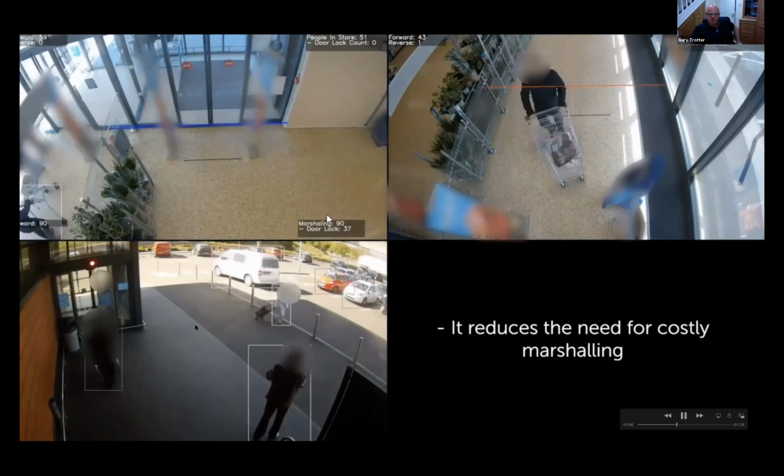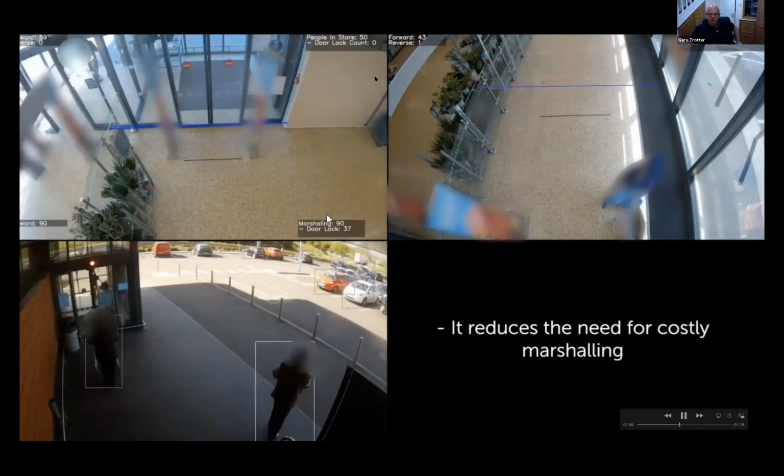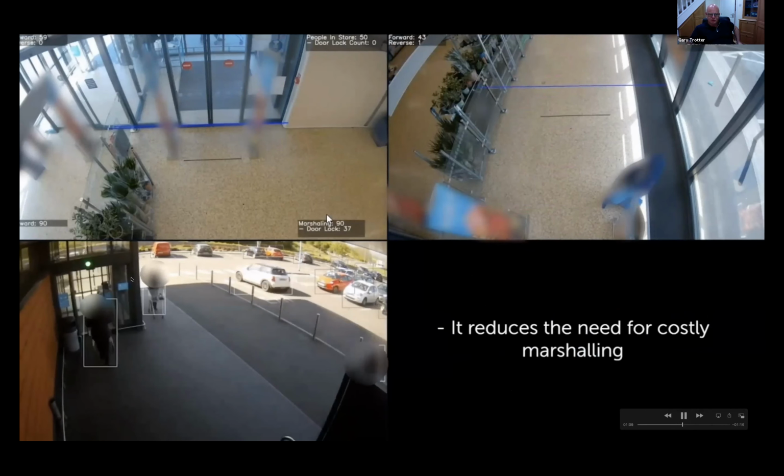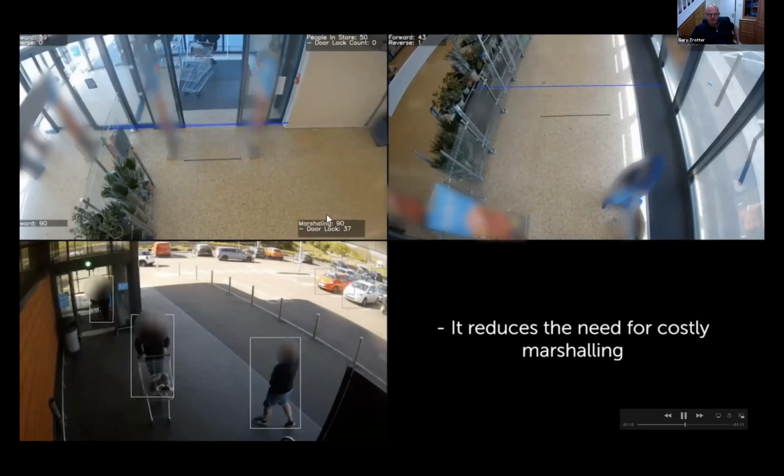Now we've stitched the other piece of video together here. So again, we're on red, even though our occupancy count is nowhere near the maximum. In this circumstance, 60 seconds has elapsed.